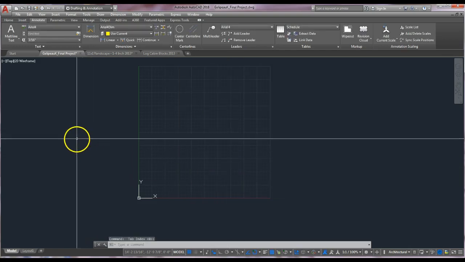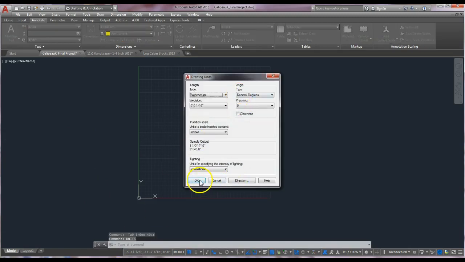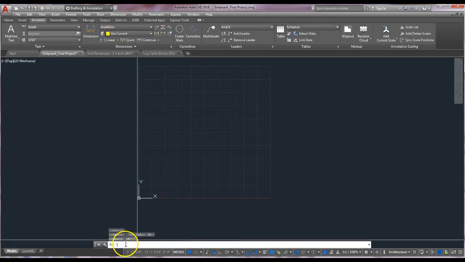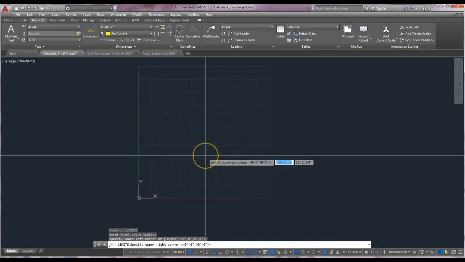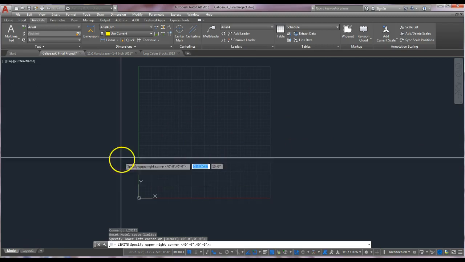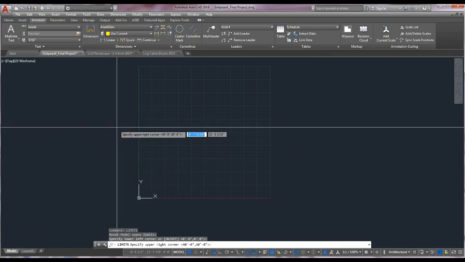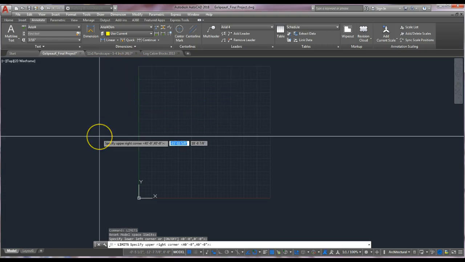The other things you need to make sure of is that your units are definitely set to architectural. Just double check all of that, and that your limits are set to the ones that I gave you, which is 0, 0 at the lower left and 40 foot at the upper right. You may have your initial floor plan in this area, but the rest of your drawings will be outside of your limits, so that's okay, it doesn't matter, but I do want to see that you've set that up correctly.